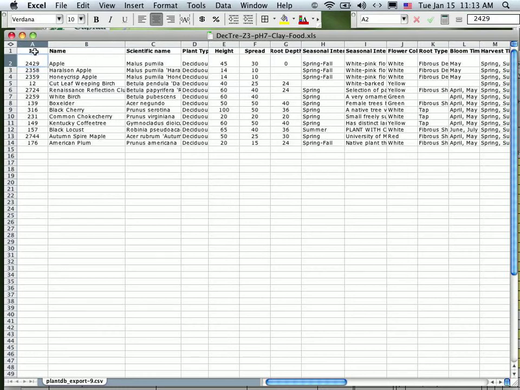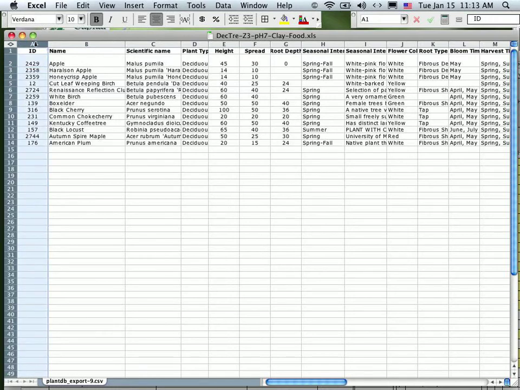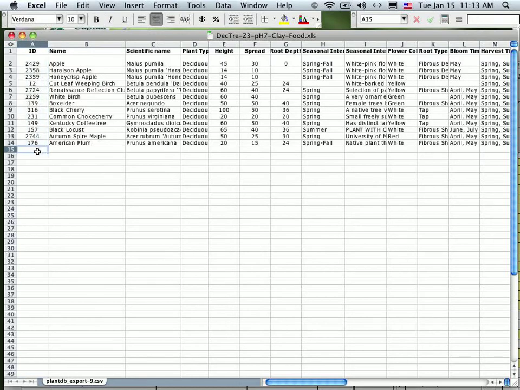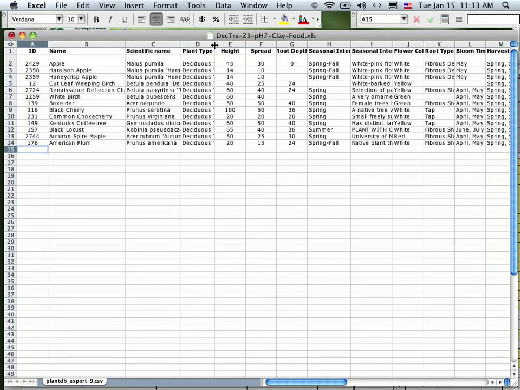So here we have the IDs of the plants. These are from the Natural Capital Plant Database. We have each plant, and that's how we keep track of them with different ID numbers. Their common name here, what we call them, changes of course regionally and internationally, but the scientific name is the one that you can always count on being the same, with the cultivar added to the end. These are all deciduous plants. We went through these columns last time explaining what we have here.